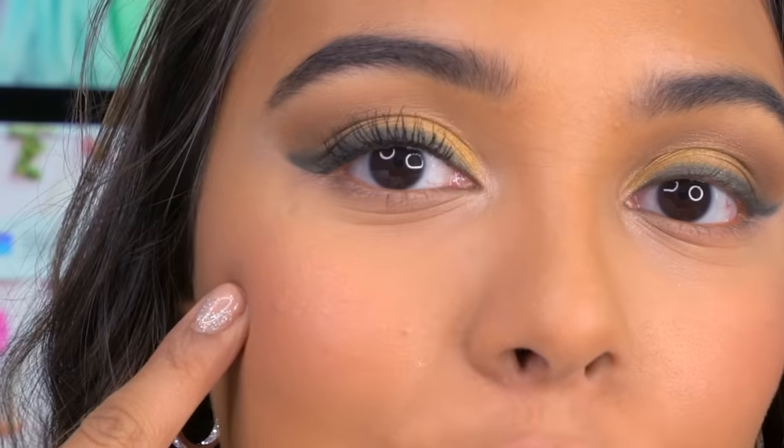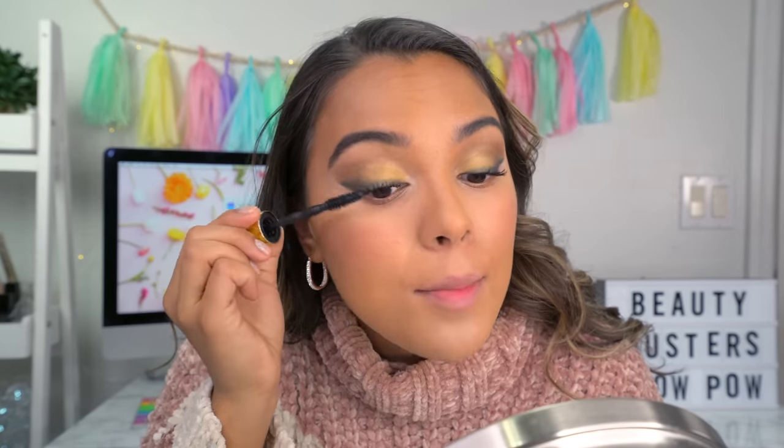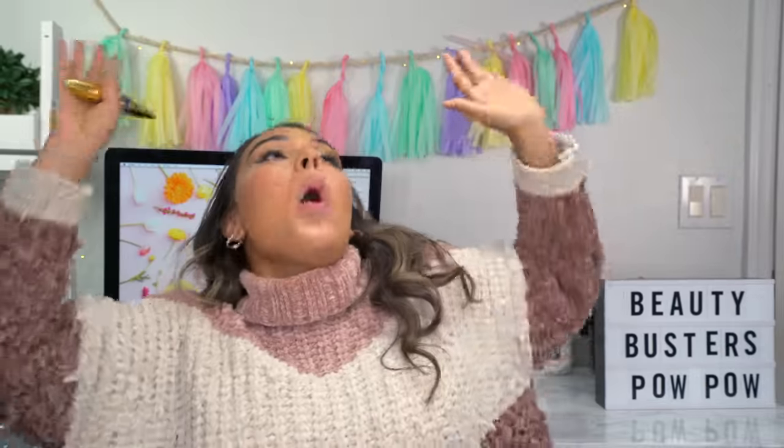Before and after. This brush is bomb. I feel like it brushes them really nicely and it's still coating them every single time. I literally look like I got falsies on without the trouble of falsies, which is amazing. I think the final verdict will be how they look on the lower lash line. Is bomb, like amazing for sure. I would say this is not your everyday mascara if you don't like this volume dramatic look, but for me, honey, this is my everyday mascara. It just kind of puts together an entire look that was going down the drain, like this one. This is a Woop, this is a Woop, Woop. Go out and buy it, it's amazing.